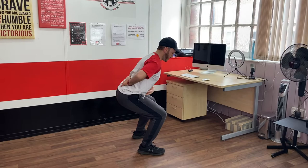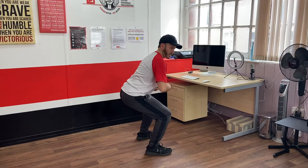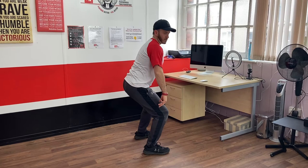Then sink into the squat. What's really important is to get used to how low is right for you. Some people will get really low depending on their ankle mobility, hip mobility, and hamstrings — you'll know by looking in the mirror. If you get to a point where your hips roll under and your shoulders roll forwards, you've gone too low. That's a great thing to start practicing, and you can talk to us about improving your squat.